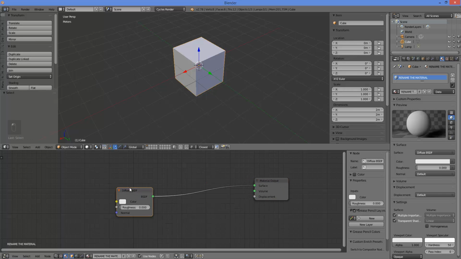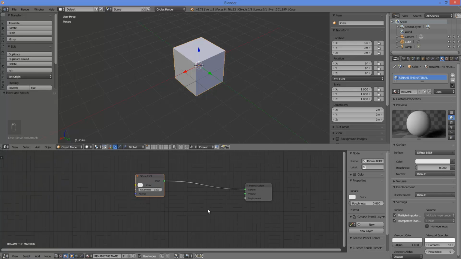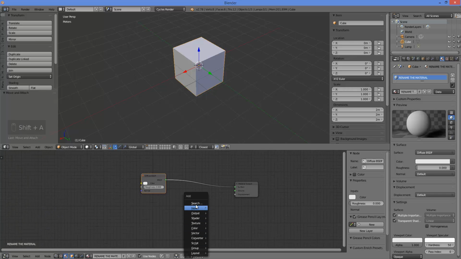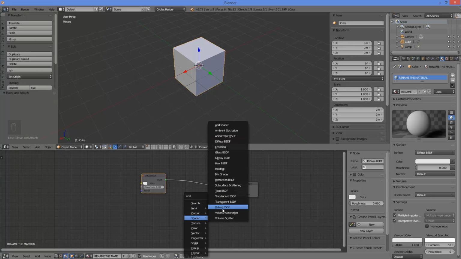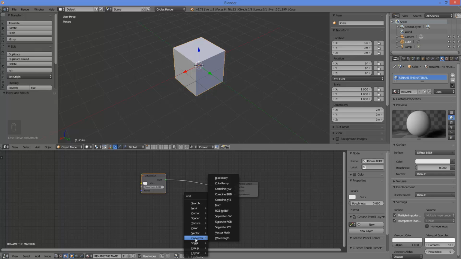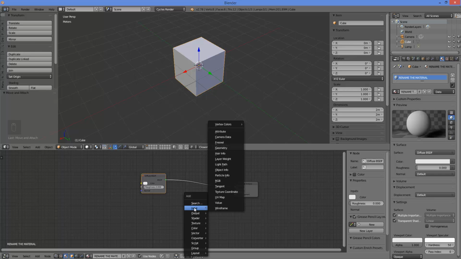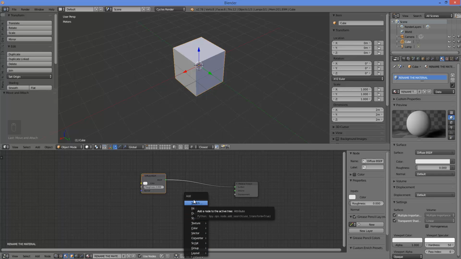To add nodes, you can type Shift-A and choose the node in the menus. There are different types of nodes: input, output, shaders, texture, mathematic, vector. To understand the syntax, let me explain with some examples.